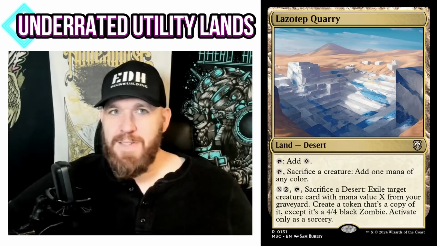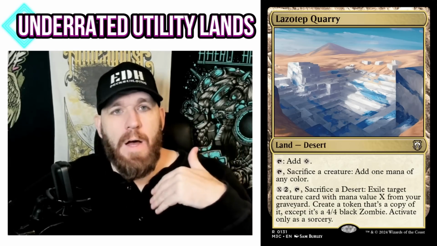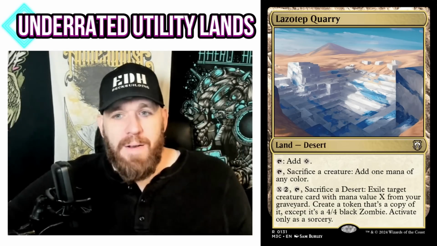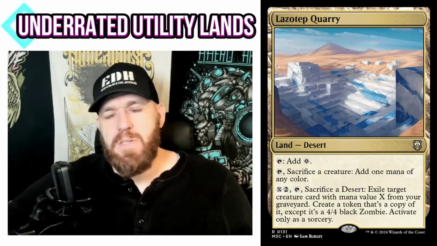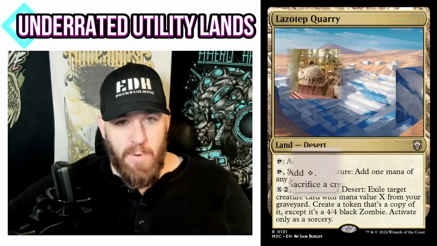Why aren't people playing this card more? Let's just concentrate on that for a minute. Of course, this is a card that could be giving you mana of any color, which is good. But so what? It's a sac outlet on a land. That's the important part here, right? And the reason why I have now ordered like five copies of this card to put in a whole bunch of decks is because, in my opinion, it is a better version of High Market.